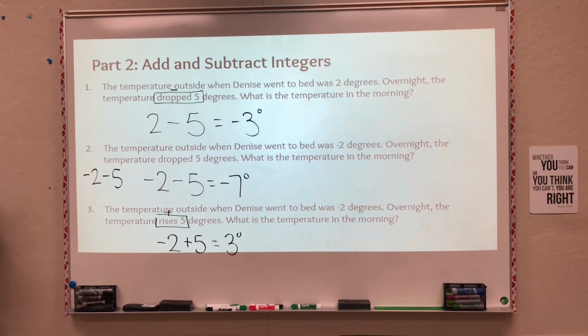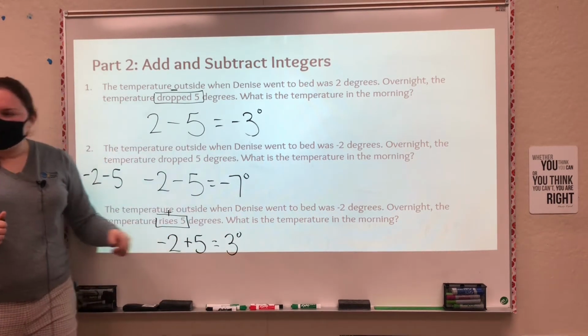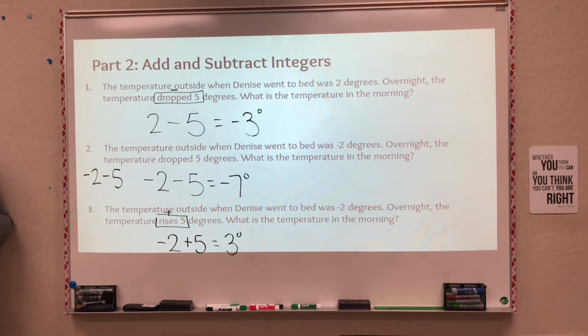So in a second, we're going to talk about the two different ways you can figure out these answers. I'm curious which ways you all are thinking when you were getting these answers. What were you all doing? I was looking at the clues. You're looking at the clues? Yeah, like rise or decrease, drop, or another one, decrease or something like that. Yep. So you're thinking of what those words mean in the situation. What about you two?